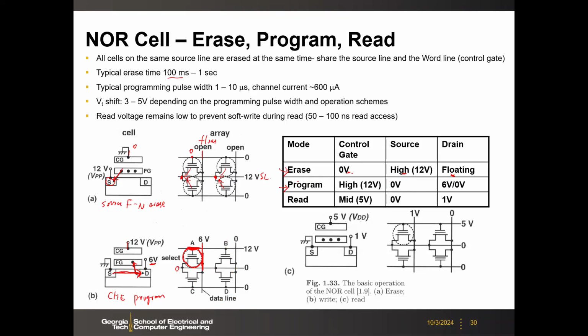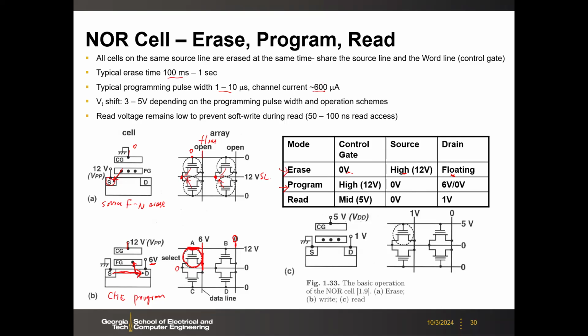So here again, in the table, we summarize the typical numbers. For the unselected cell, what you need to do here is ground the bit line. So they will not have large drain currents. Therefore, they do not have the channel hot electrons. The typical programming time is a few microseconds, and the current could be as large as a few hundred microamps. So we still need to burn a lot of power, right? As I said earlier, the channel hot electron efficiency is not very high. You flow a lot of current, and only a very small portion of the electrons will be injected into the floating gate.